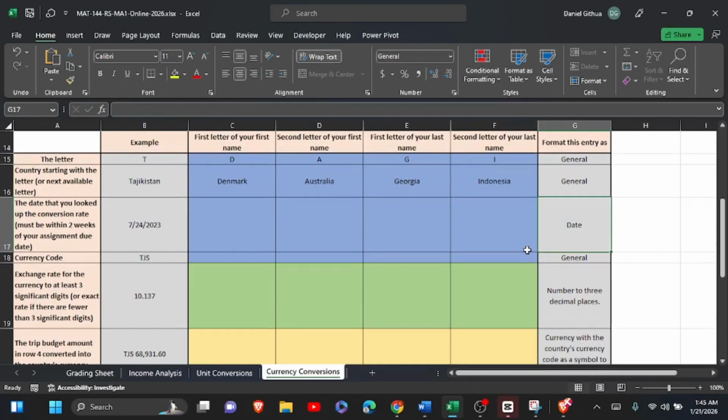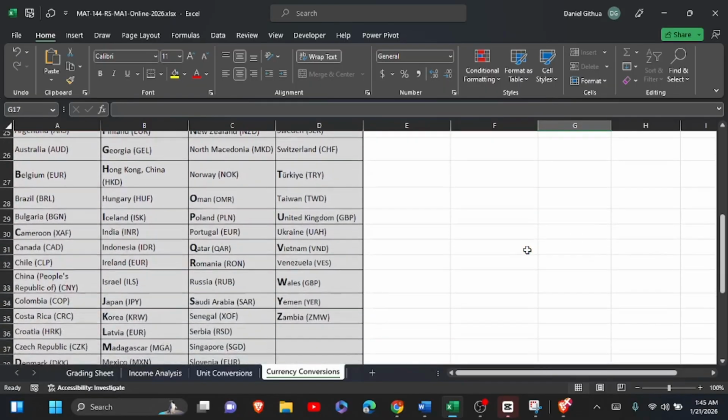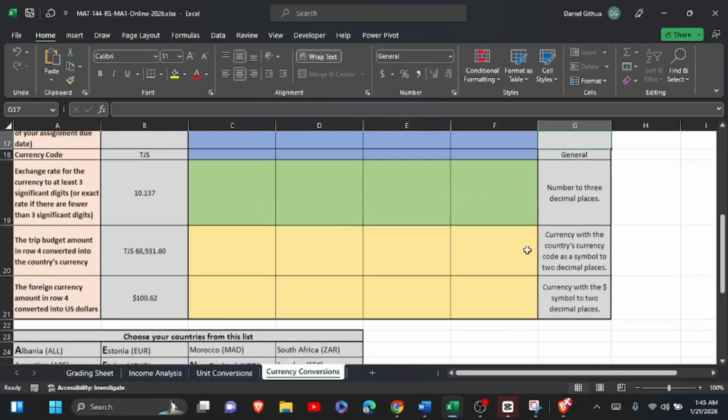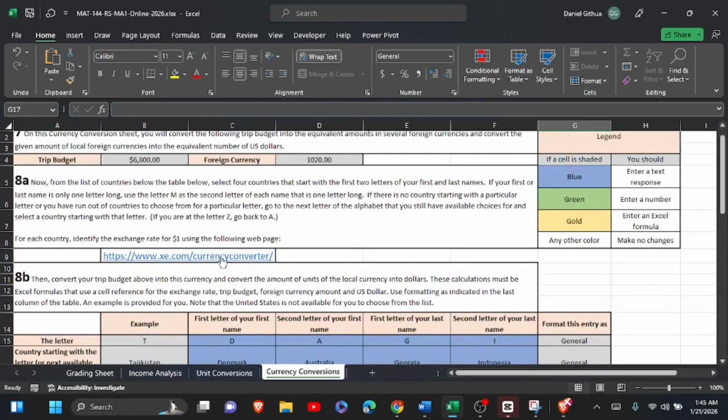Yes, the day that you looked up. Now we can click on this link to find the exchange rate.